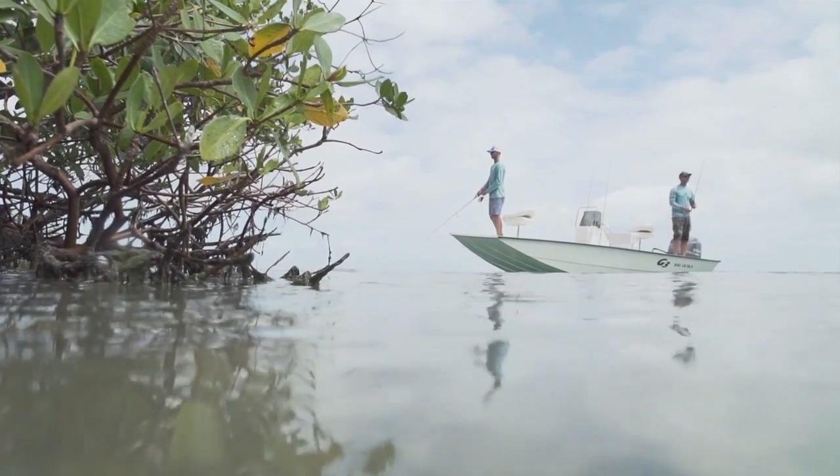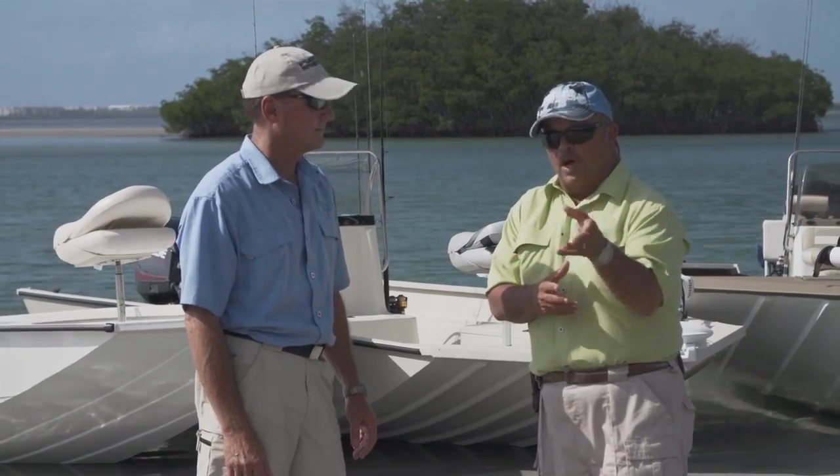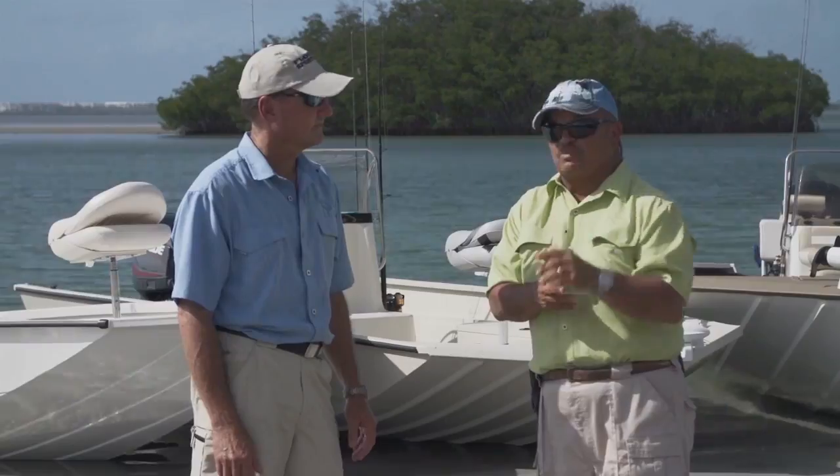If you want your fastest, easiest way on the water, one of these aluminum bay boats may just be the best boat for you. Don't go away.